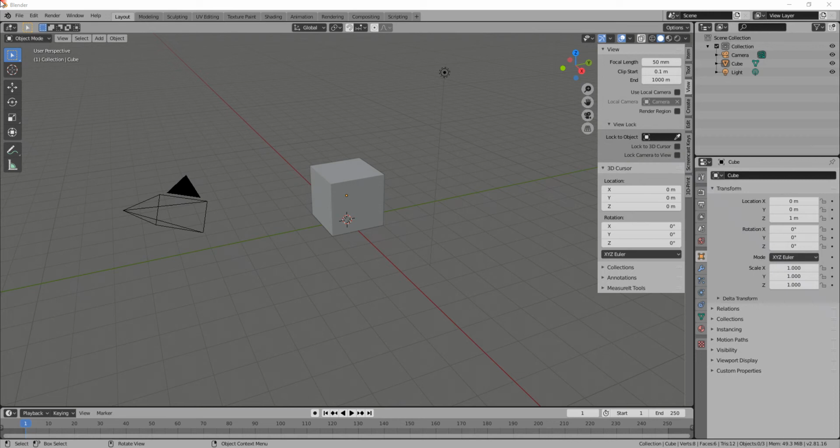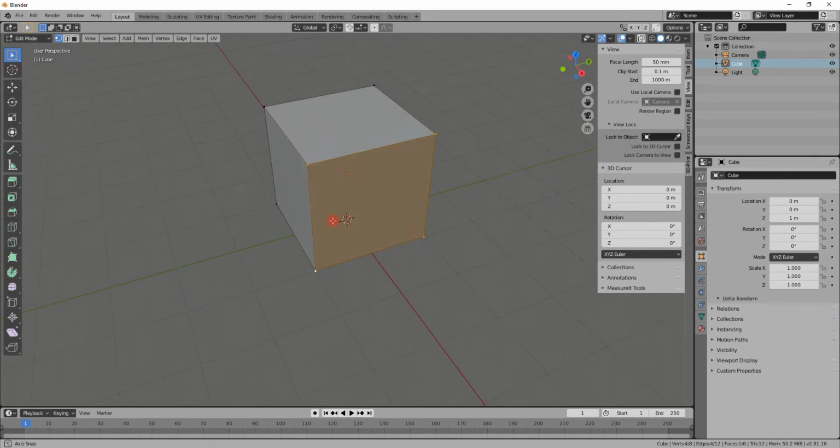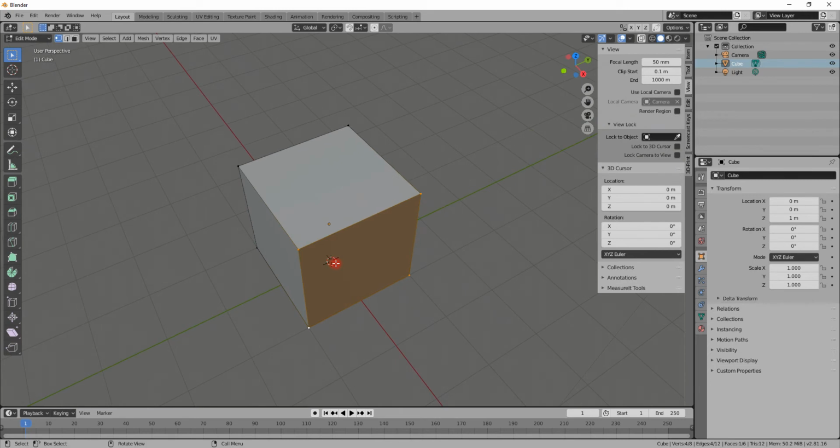Now curves are a completely different type of objects from the meshes that you have seen so far. The meshes always consist of vertices, edges and faces. But when you go into curves, you have object vertices that are connected only through a mathematical representation of a curve between those 2 points. And in every vertex you have 2 control vertices with which you can edit the form of the curve.